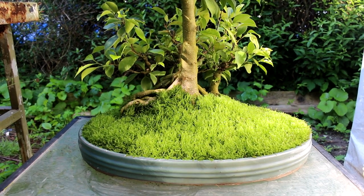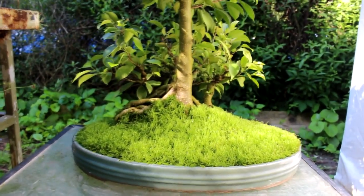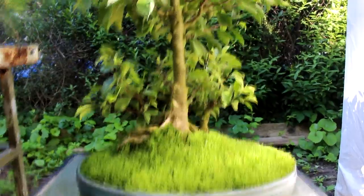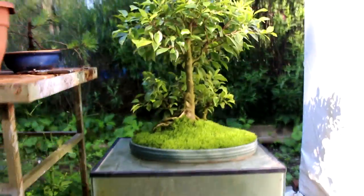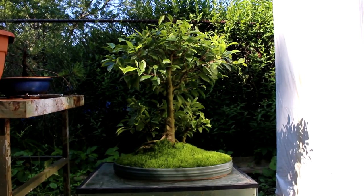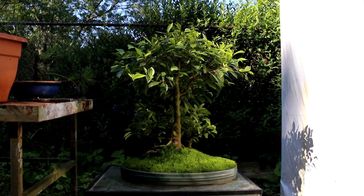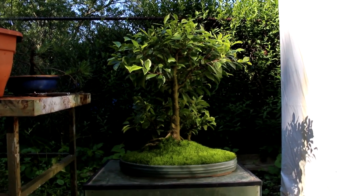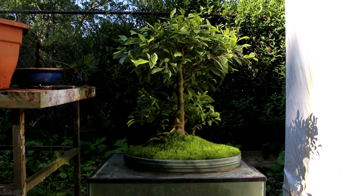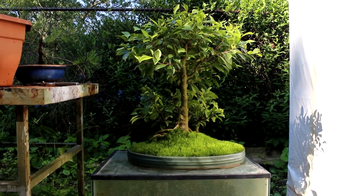It's got a nice tapered trunk, some good surface roots, and a nice smooth trunk. What I envision for this tree is a nice smooth transition into the soil, so I want my roots to come down into the soil and just sort of blend nicely. When the tree was younger I placed some cuttings that had rooted around the tree to make sort of a forest, and that idea is just not working. They compete with the main tree. I think my original tree is strong enough now that it can stand on its own. So today I'm going to repot it, probably into a smaller pot, and I'm going to remove all those cuttings or small trees around it, so we'll just have the tree by itself.